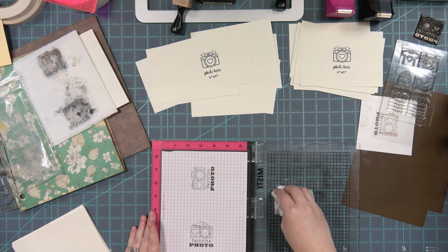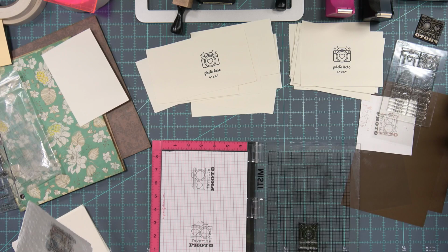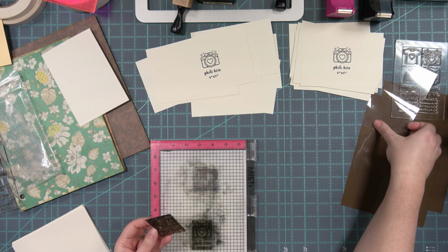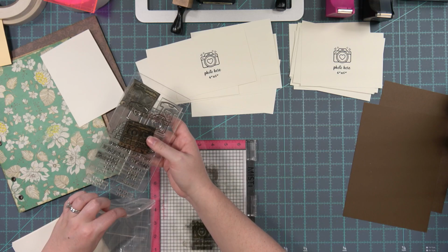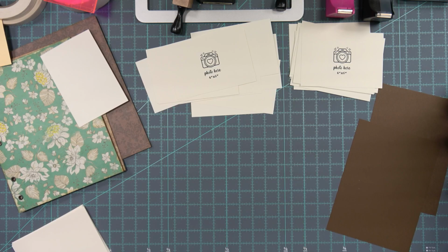All right, so now I'm going to clean up my Misty and my stamp. And then we will get to making this project. Okay. I don't know where to put this to live. So maybe you can just live there. All right. And then this is going to live here. Okay. All right, so there we go. I've got two of these. What I'm gonna do now that I'm not being harassed by a cat is I'm gonna quickly make four more.